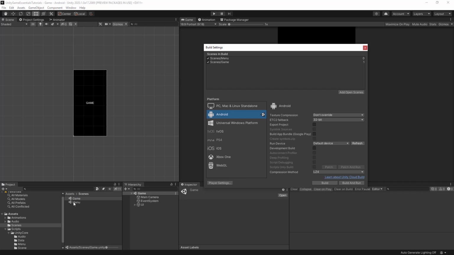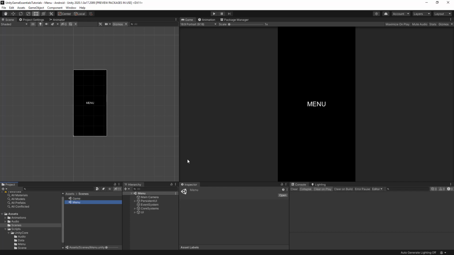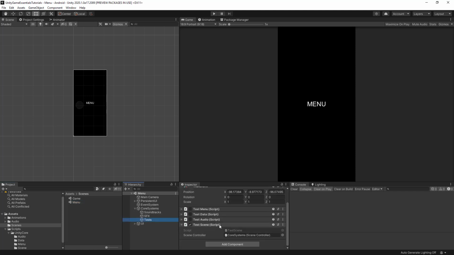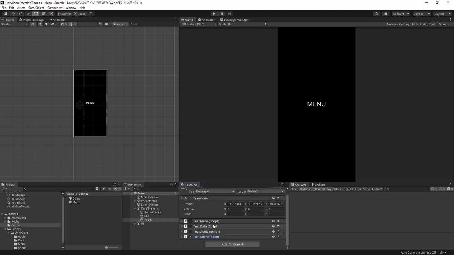Okay, so let's see if we hooked everything up correctly. With our test script, if we press G, we go to the game scene. If we press M, we go to the menu scene. When we press G, it should load the scene instantaneously. If we press M, it should give us a loading screen, and then remove the loading screen after the scene is loaded. So let's just play this.